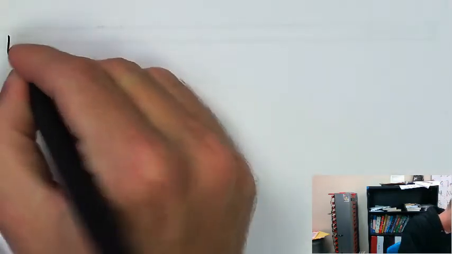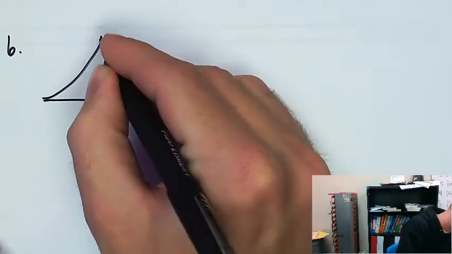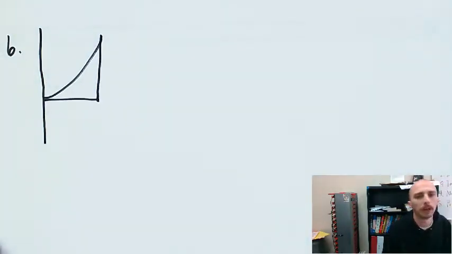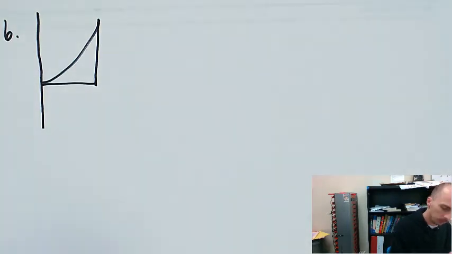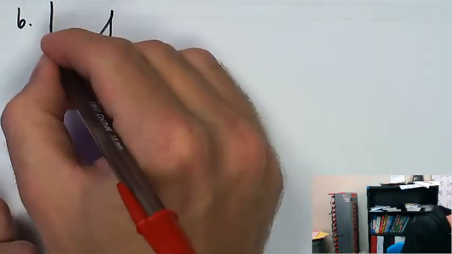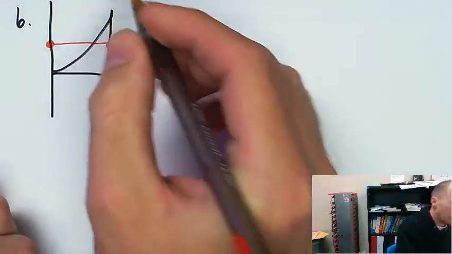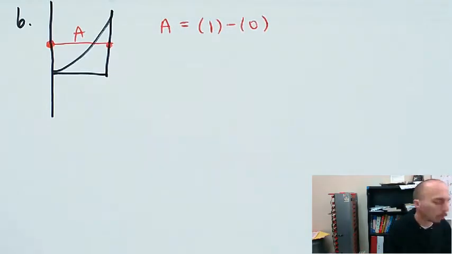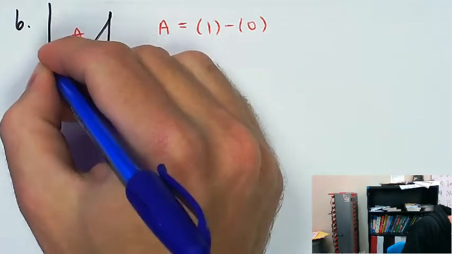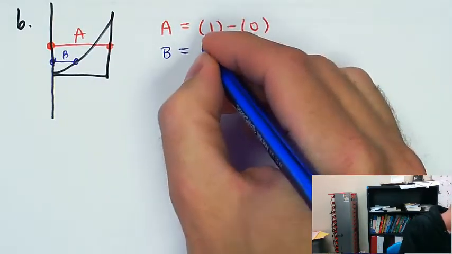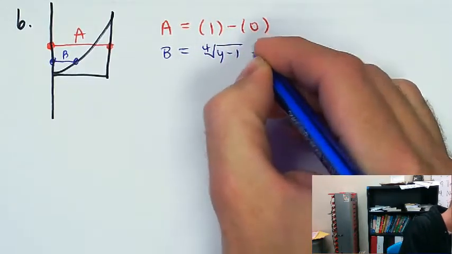Number 6, we're going to rotate v around the y-axis. And this is touching the y-axis right there, not that it really matters as far as your sketch, as long as you didn't put it right there, that would be the wrong thing. So start at the axis, go to the far edge. On the right I have x equals 1, on the left I have x equals 0. That's the y-axis. Then over here, the small radius: on the right I have x equals the fourth root of y minus 1, minus x equals 0.